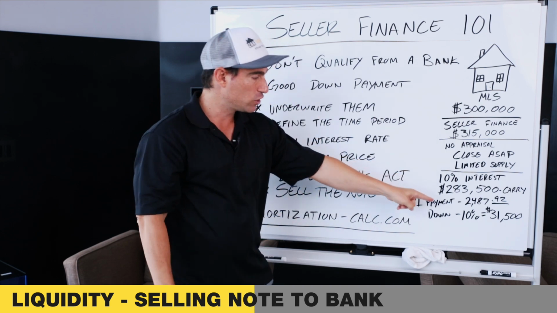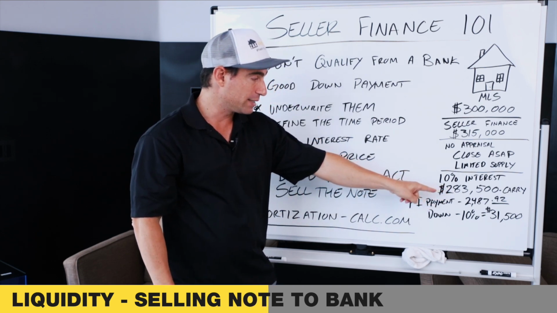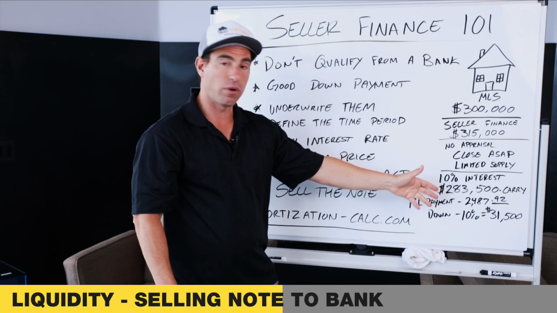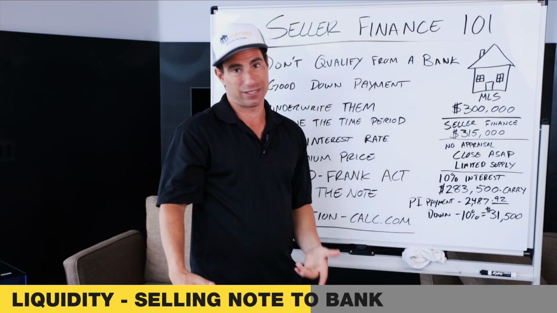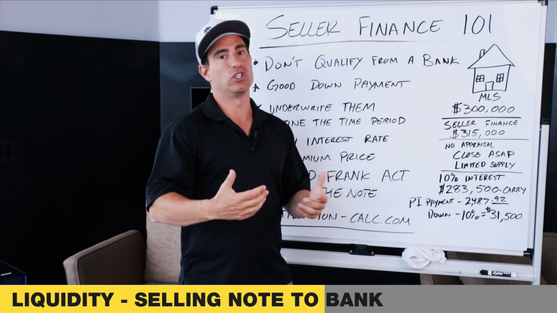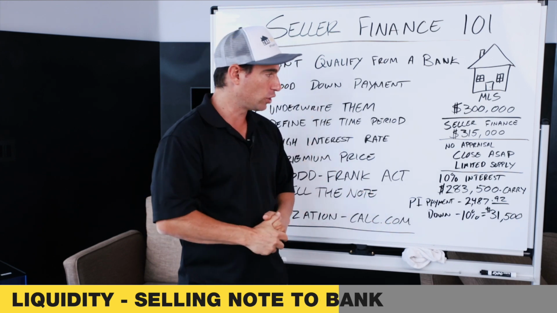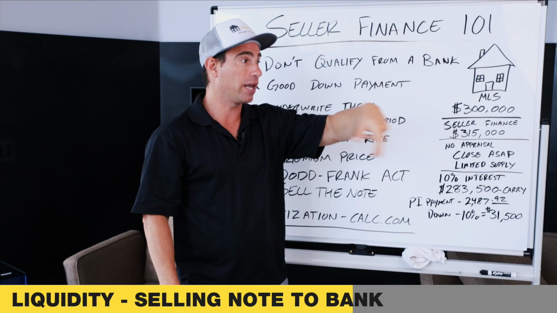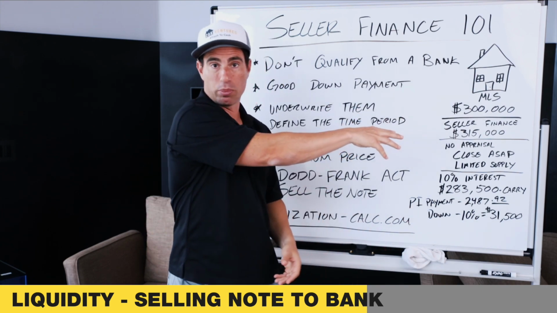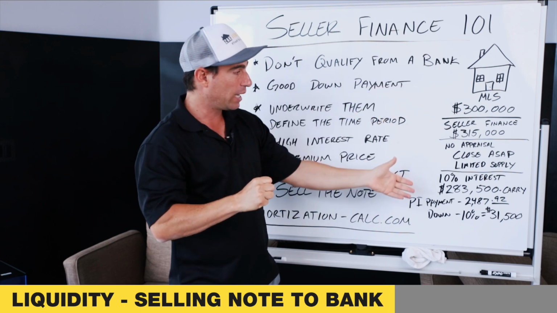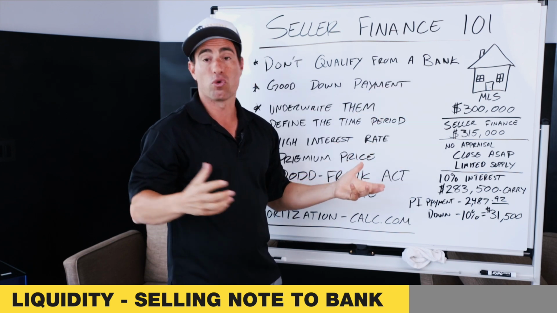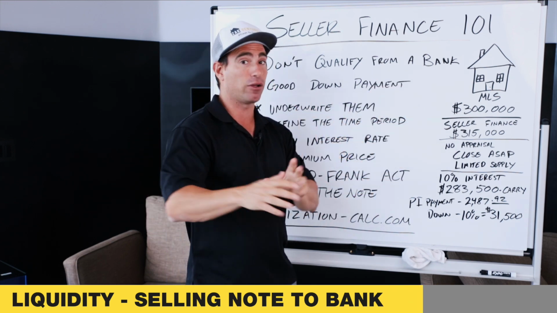So how much do you really have invested? $200,000. If you then pledge this note to the bank at 50 cents on the dollar, $140,000, $150,000, you're only out $50,000, and guess what? You're getting a massive return on your money. So that's leveraging that asset to its fullest potential. Or again, you could do the same thing again, pick up a new asset, sell this to a third party, to a high net worth individual. Now you're flush with cash. You've just made, $230,000, $315,000, gross profit of $85,000, which is massive.